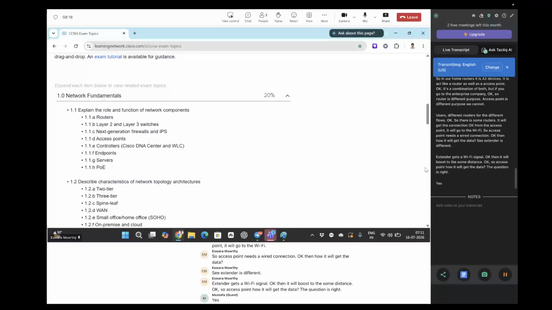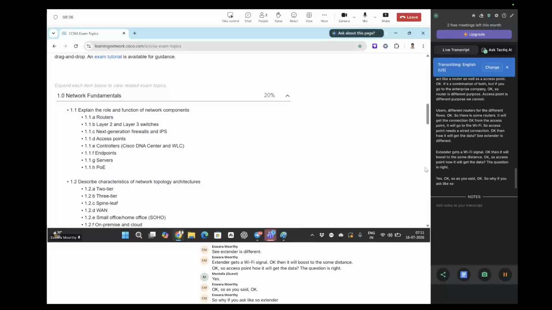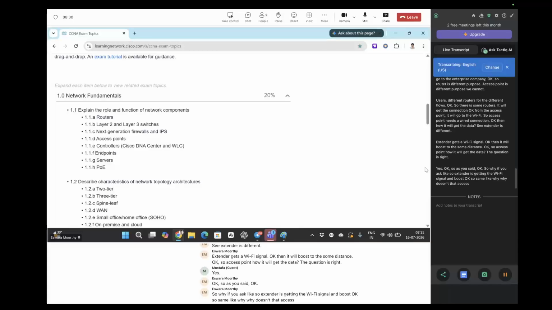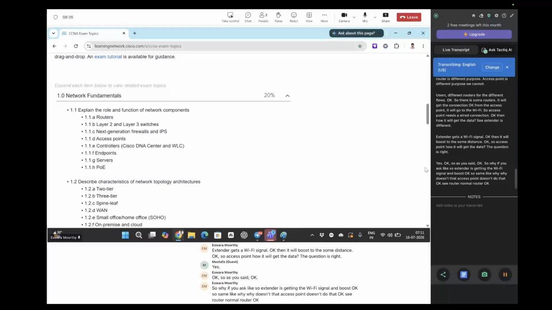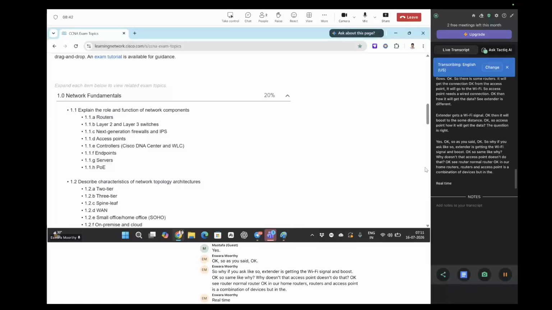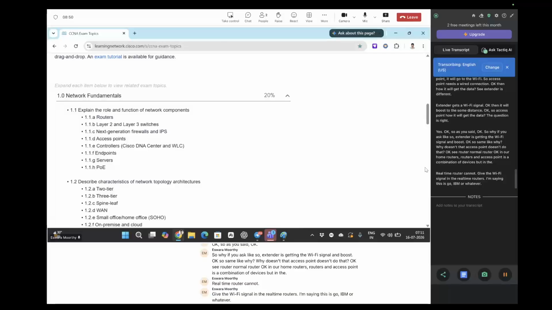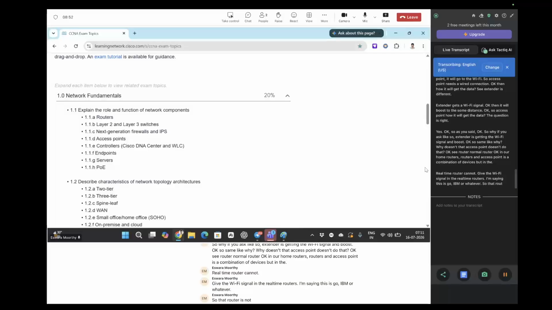So as you said, why doesn't the access point do the same as the extender, getting the Wi-Fi signal and boosting it? In our home, the router and access point are a combination of devices. But in real-time enterprise networks, from Cisco, IBM, or whatever, the router does not produce the Wi-Fi signal.